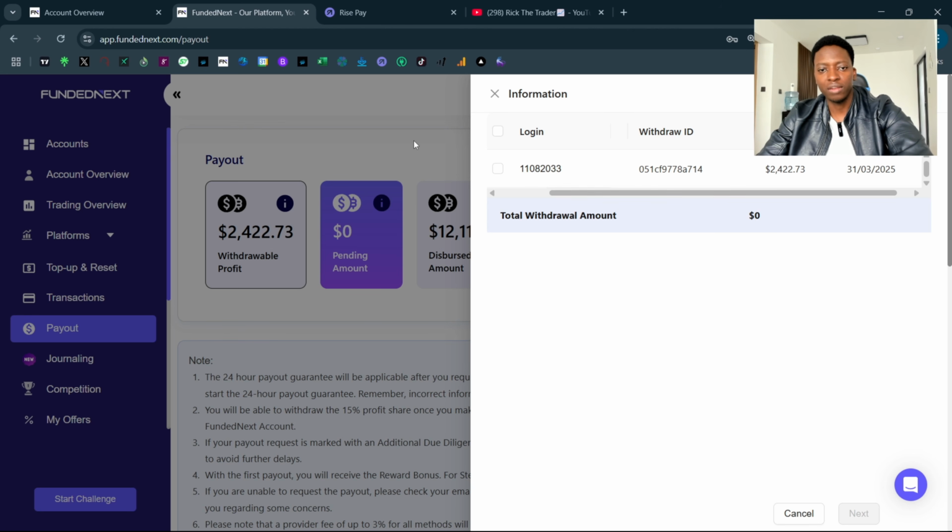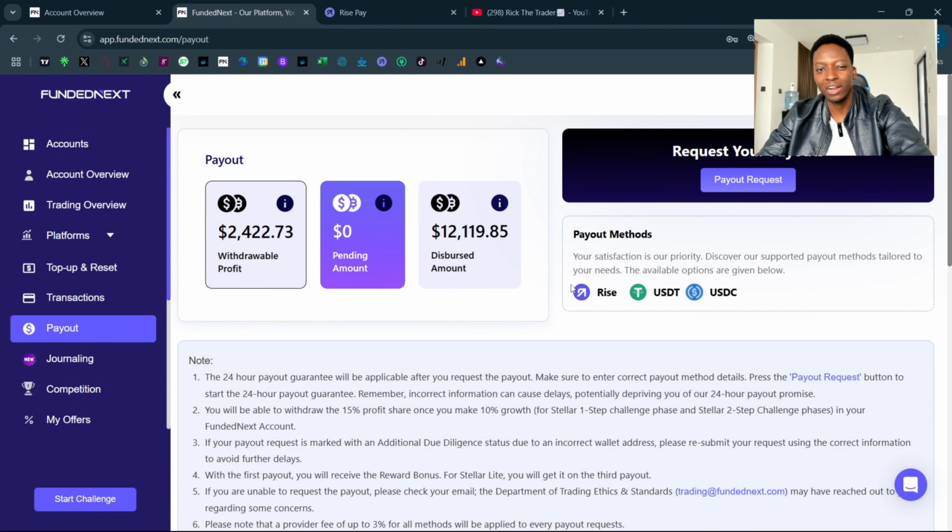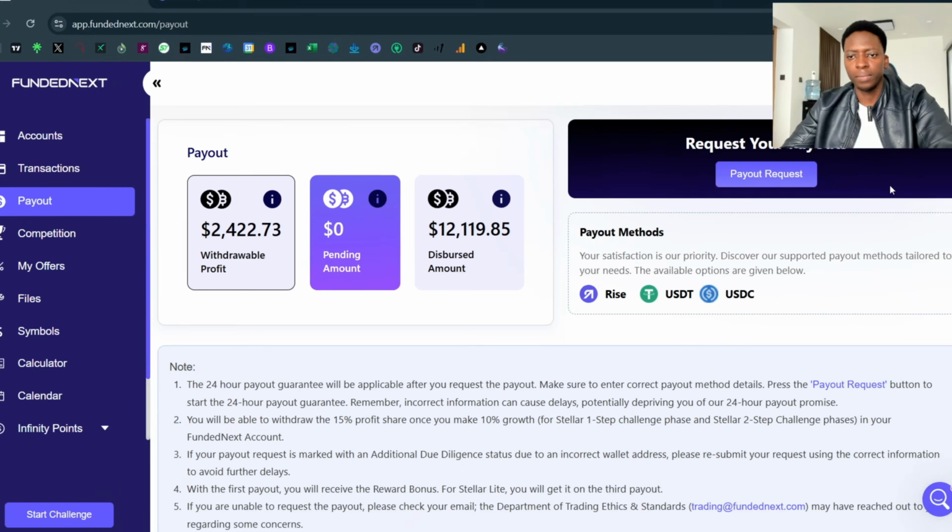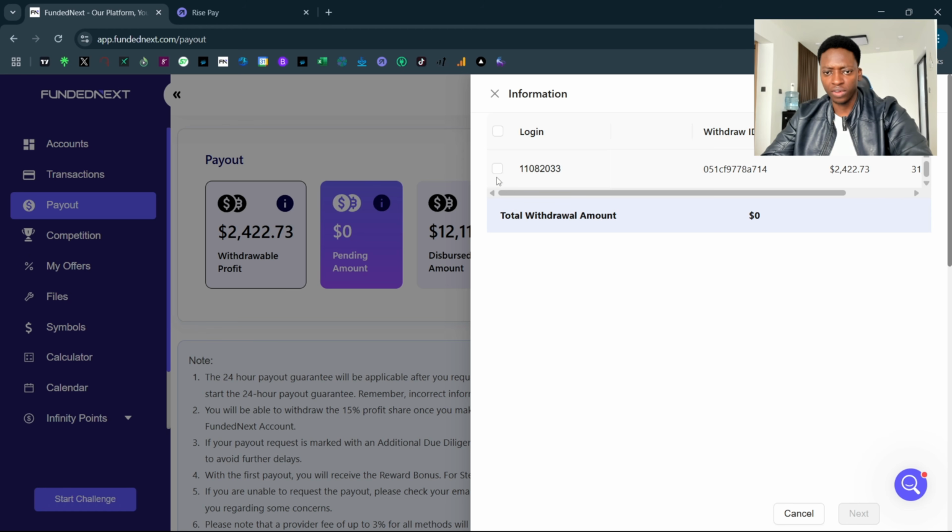So I did my math, and from this payout, I could have saved close to $500 or $600 in transaction fees had I not been doing direct crypto. So I've made a decision that I'll try my best to withdraw from FundedNext to Rise, and then from Rise is when I'll send it to crypto. And maybe today I'll compare and see whether the transaction cost will also be lower, like what I had last time. If you don't have a Rise account, make sure to watch the previous videos to understand the process.